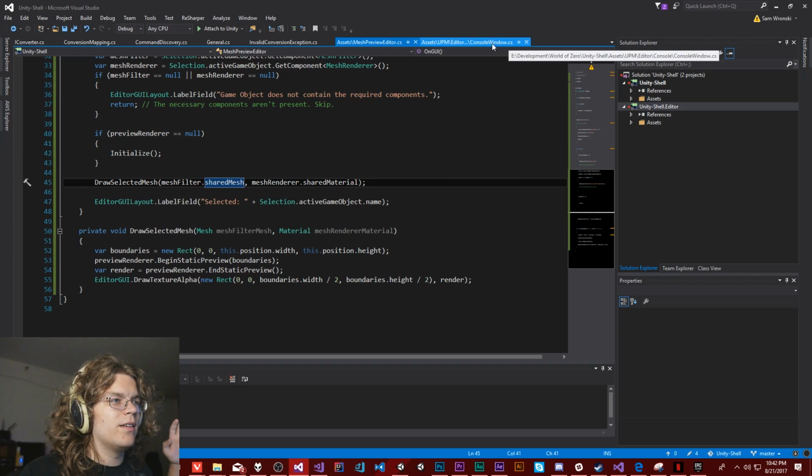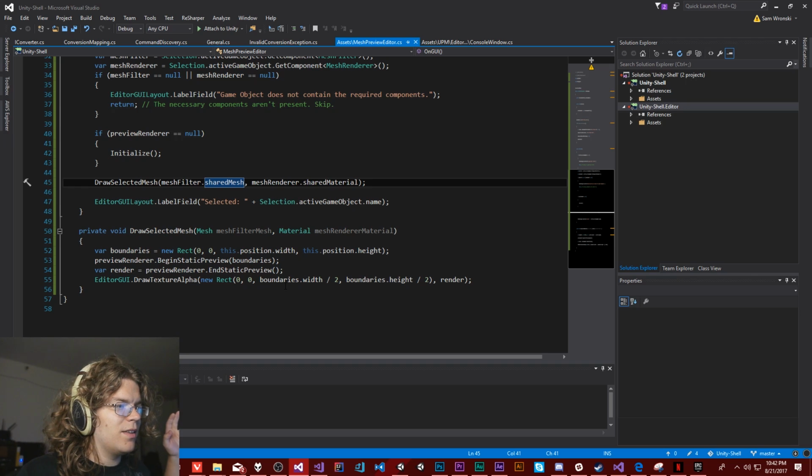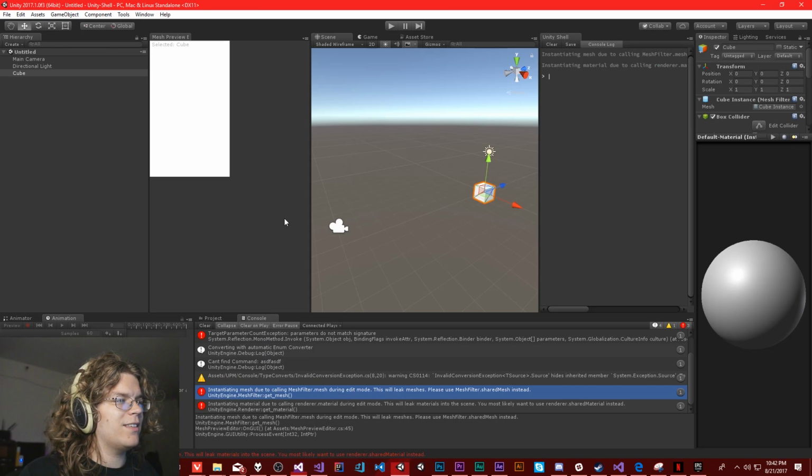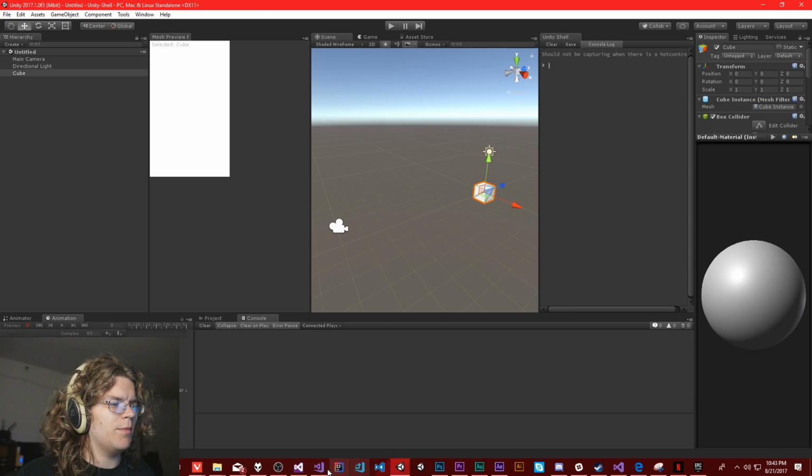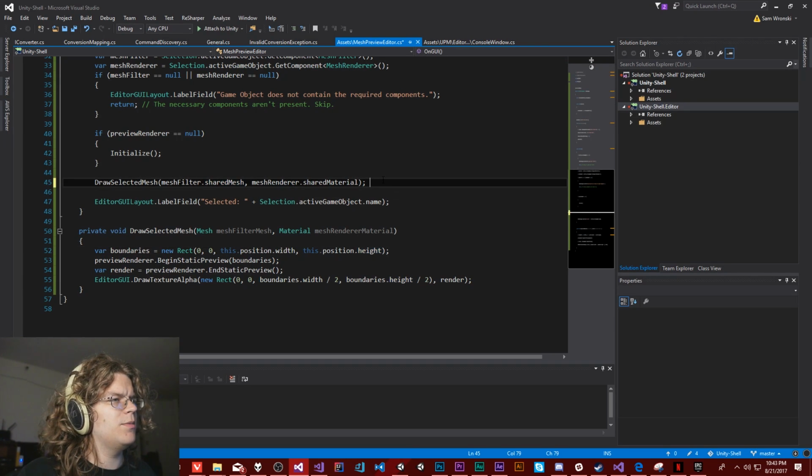All right. Now, this is drawing a thing. That's good. I would like it to not be white, but we can figure out what's causing that. Instantiating material due to something. It seemed to be saying the same thing.